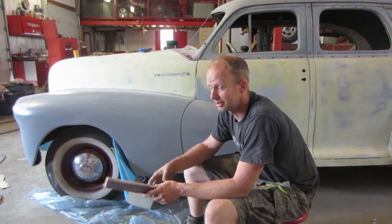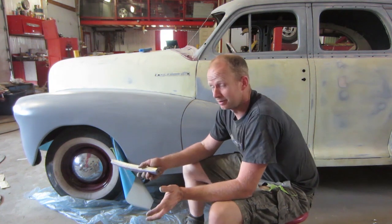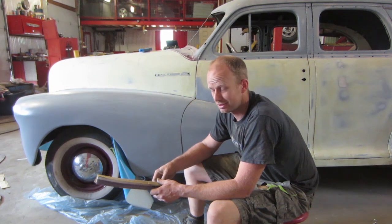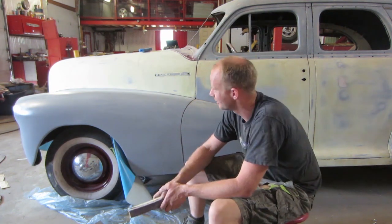I was hoping to have it there last week already, but too many things in the way. So I really want to get this thing out of here just because there's so much chrome and trim and parts and dash and seats and that all over the place. They're in the house. Everything else is done. I just got to put it together.